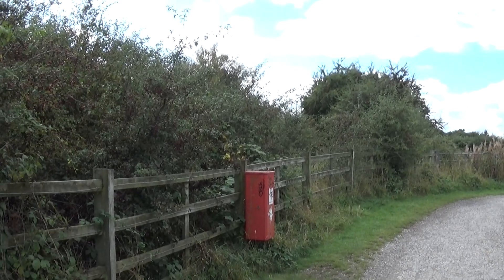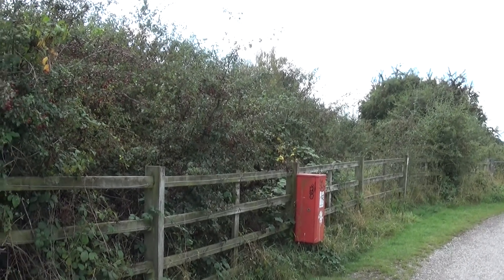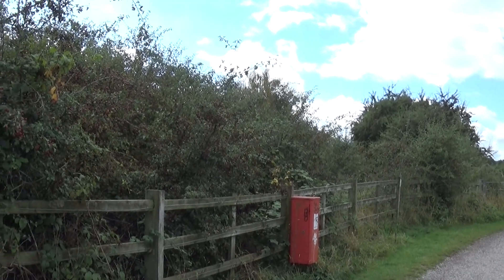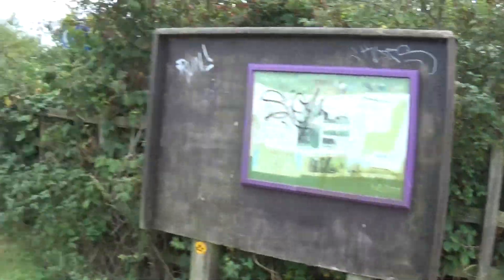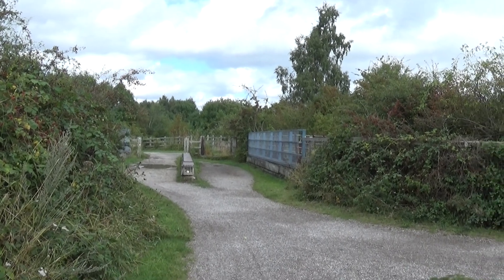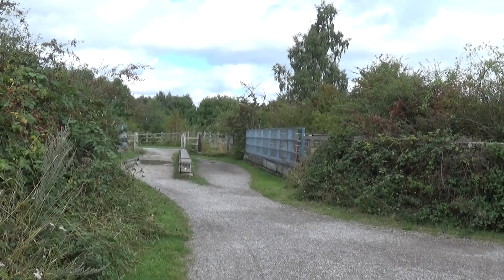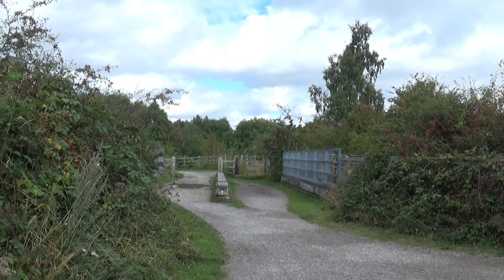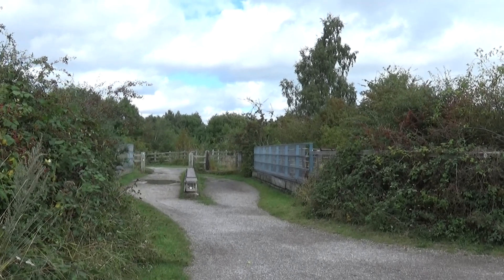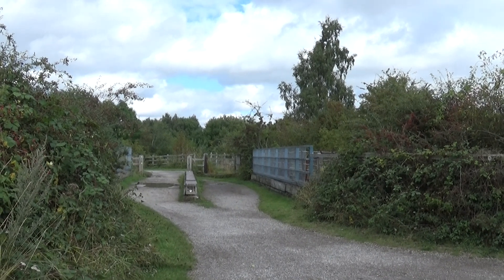Looking south towards Staveley Central, there's not much of the track bed left. But looking the other way, you go across an original bridge heading towards eventually Killamarsh — the next station along is Renishaw, then Killamarsh. It's now part of one of these multi-user tracks for cyclists and horse riders, so we're going to be walking along there next.